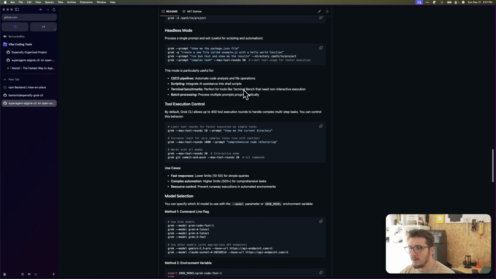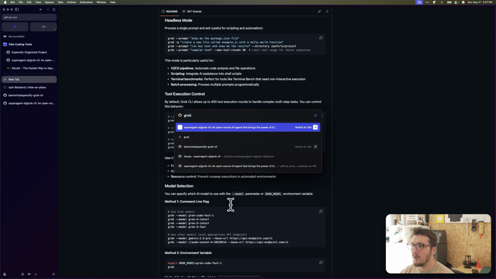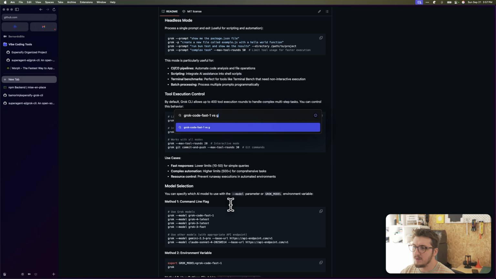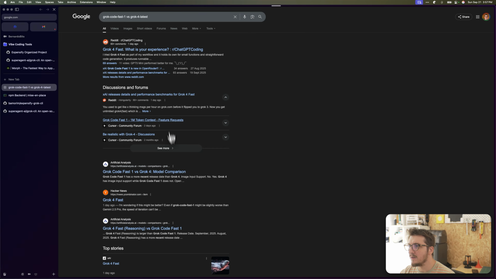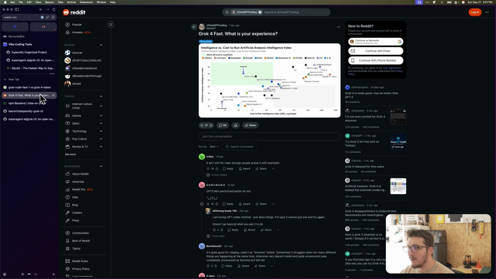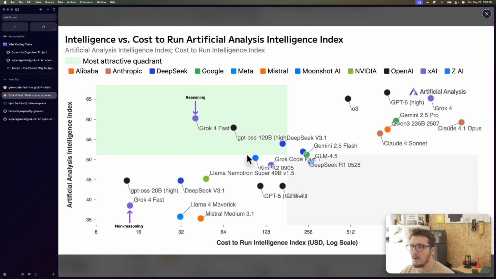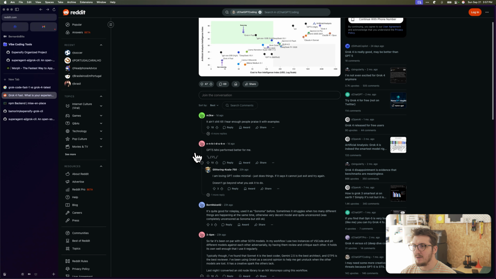Okay, Grok Code Fast 1 versus Grok 4 latest. What the heck is even that? Okay. Yeah, I guess we're going to have to test things out.